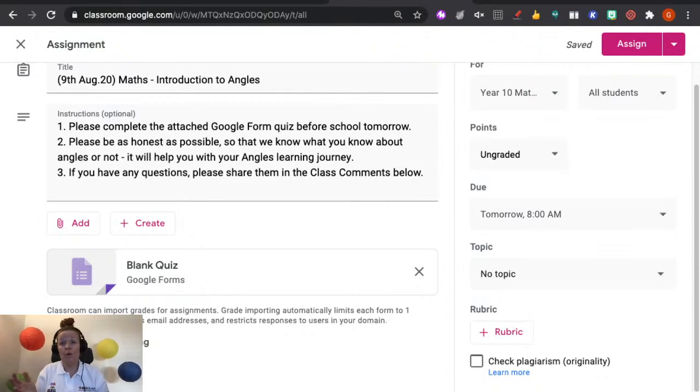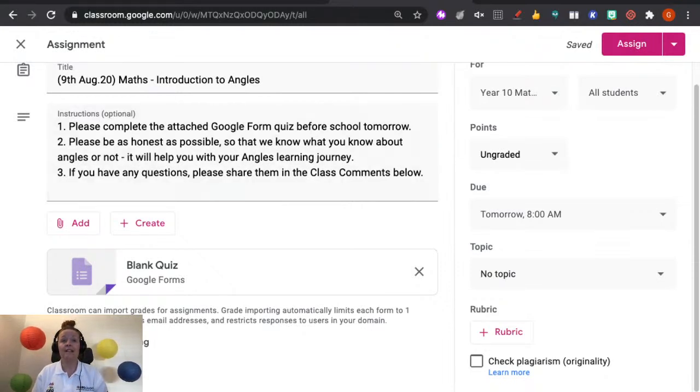So I'm obviously not going to use that since this is just a pre-check assessment. But for our English teachers, for example, if you want to be able to use that feature, then besides the other awesome features that G Suite Enterprise for Education has, it may be a really amazing solution for your school to look into, just simply for originality reports, and also being able to record Google Meet sessions for safeguarding and asynchronous learning as well. So definitely check with your schools. That could be an amazing solution for you guys.